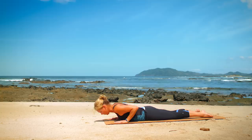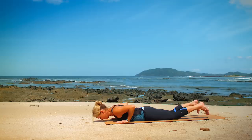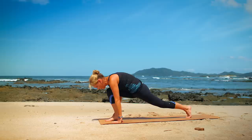Lower down, and 1, lift up. Lower down. Press all the way back up to high plank pose and back to downward facing dog. Okay, lift your right leg up again. Step your right foot between your hands. Begin to straighten through your right leg, extended pyramid pose.